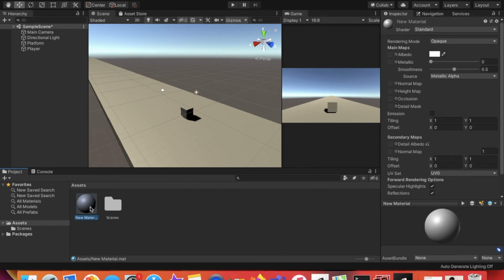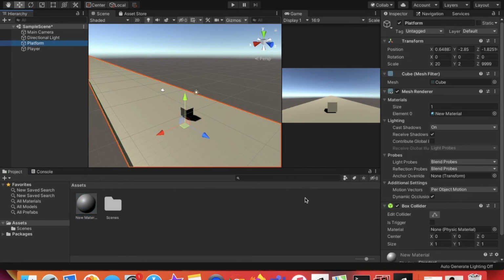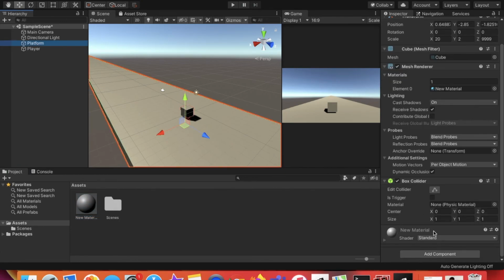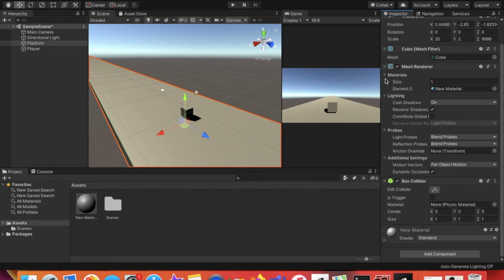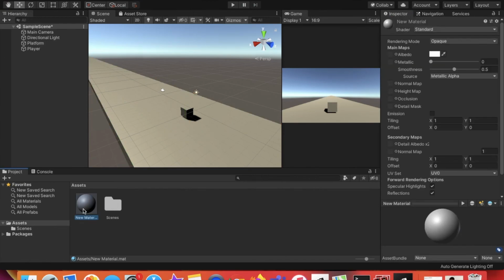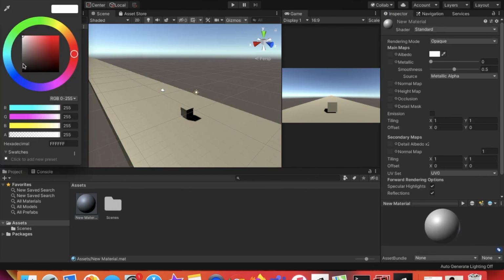If you want something to happen, you can, let's say, just drag it into the platform, okay? So now the platform has this thing called new material. This new material is this material that we have right here. So we could change this, and it will change live.